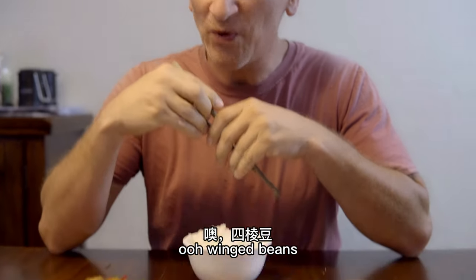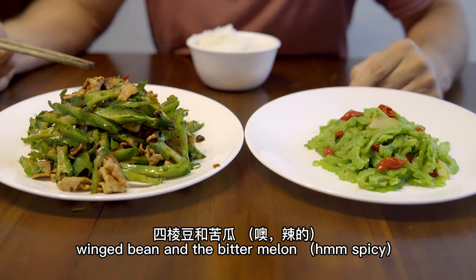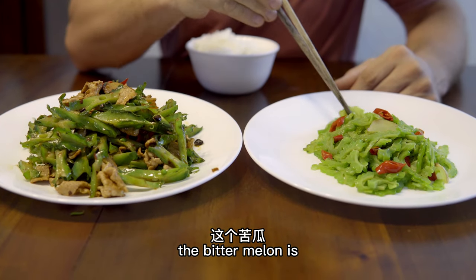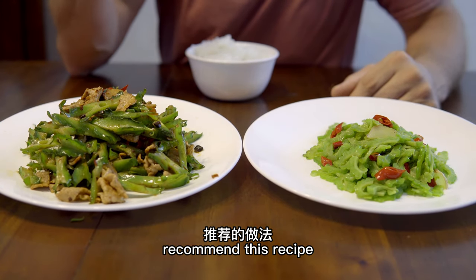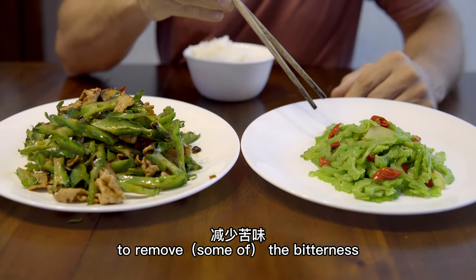What's for lunch, honey? We have wing bean. Ooh, wing beans. I love wing beans. Wing bean and bittermelon. Spicy. I make it spicy. And the bittermelon is actually one of our viewers' recommended recipes. She said it will help to remove the bitterness.